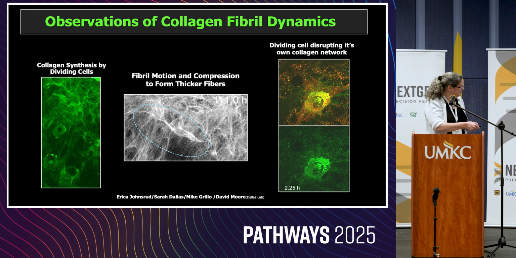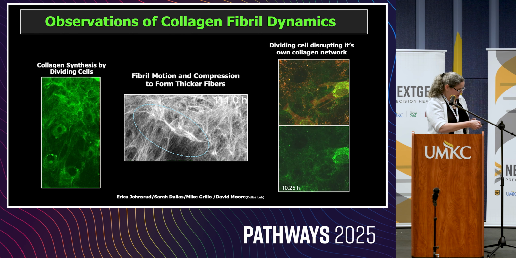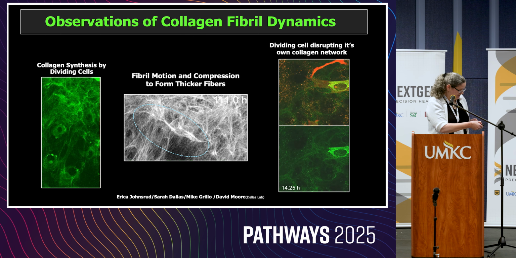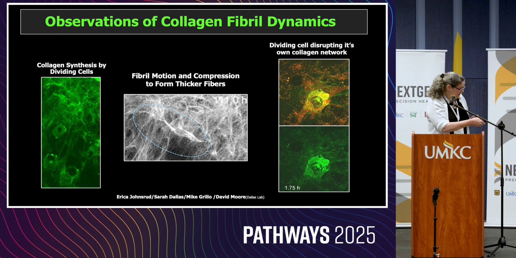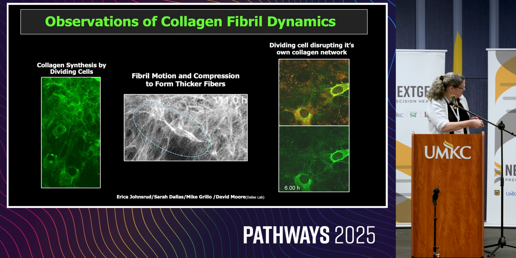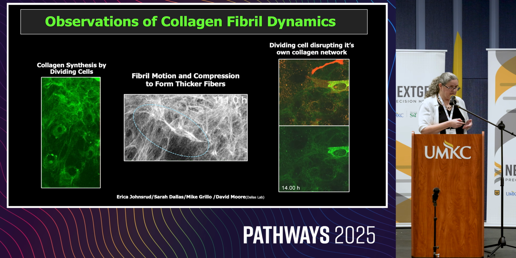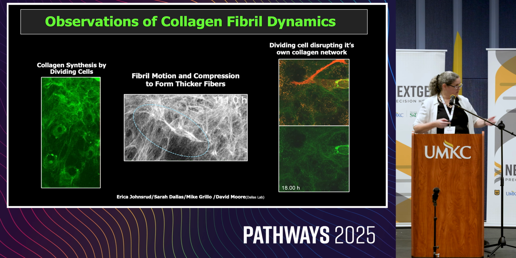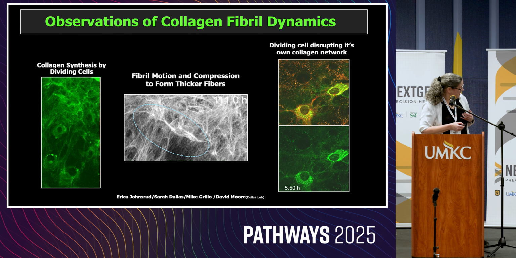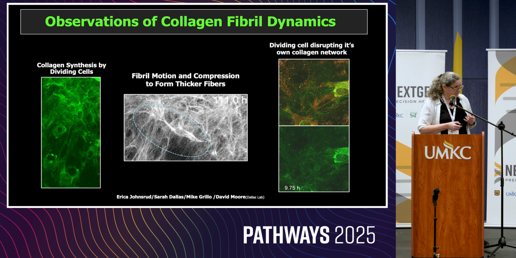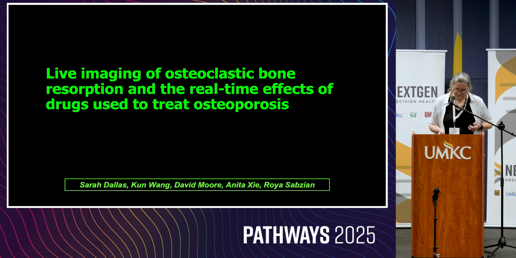And then on the right is very recent data from an individual cell with a red membrane, green collagen. You can see the collagen field around that cell that it's assembled, and it will split into 2 daughter cells, and you'll see them kind of rip apart the collagen matrix that cell had assembled as they move off in opposite directions. I think that one will play one more time. Hope you can see the cell sort of ripping apart its own collagen as the daughter cells come off.